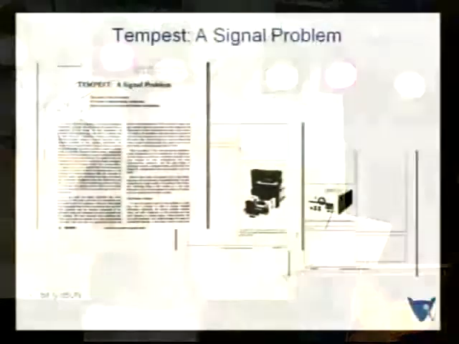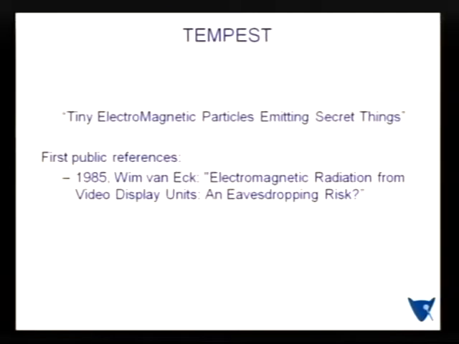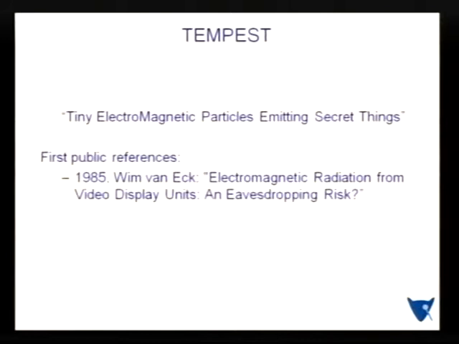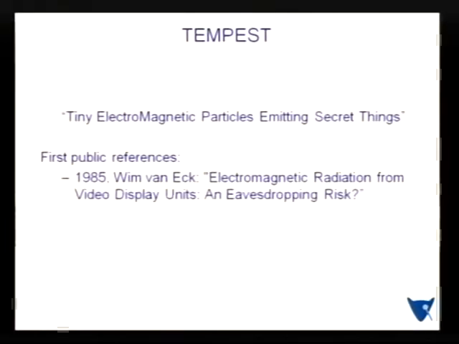And as you can see, a lot of information is not yet public, but they really made a really nice paper about it. And the field is, well, now known as Tempest. And Tempest is not an abbreviation, at least nobody has an official abbreviation for it, but the one I like most is tiny electromagnetic particles that emit secrets.